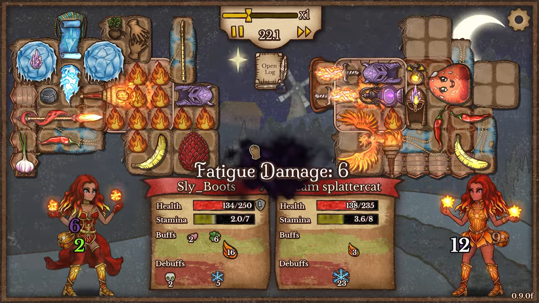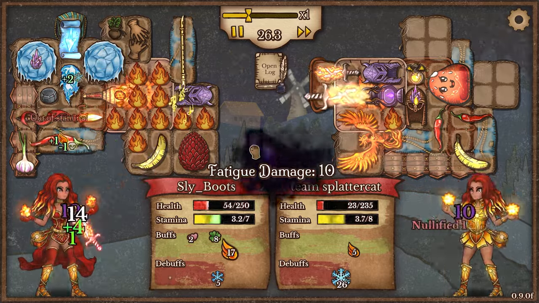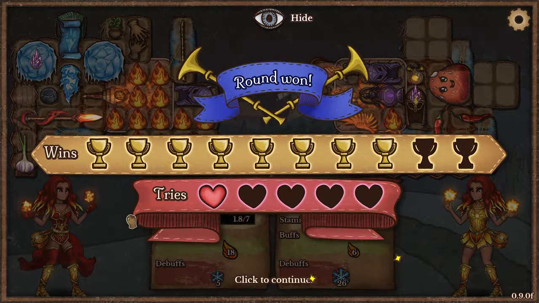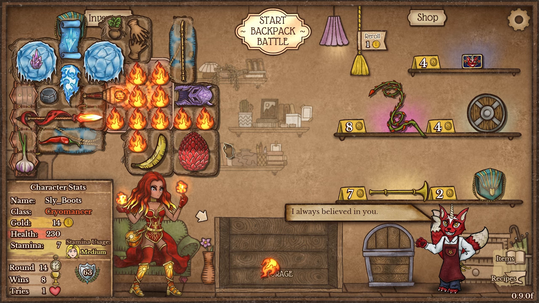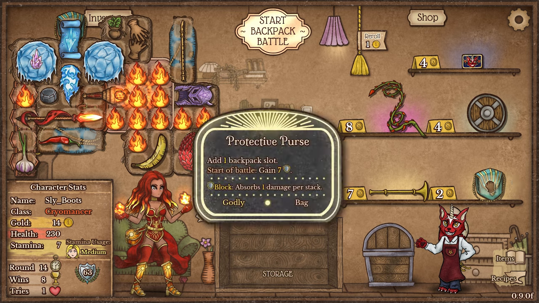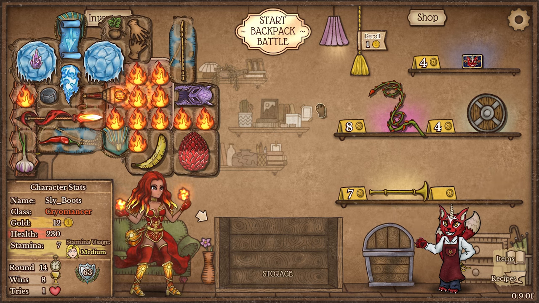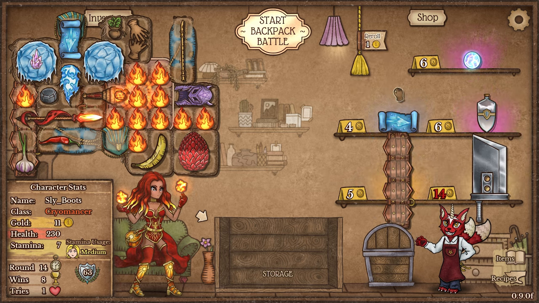Oh no, okay. Armor, healing. Yes. Oof, that was a tough one. Right, we'll take the flame, obviously. Bit more armor at the beginning, don't see why not. I guess I'll re-roll. Oh, we got another one of those scrolls, that's interesting.